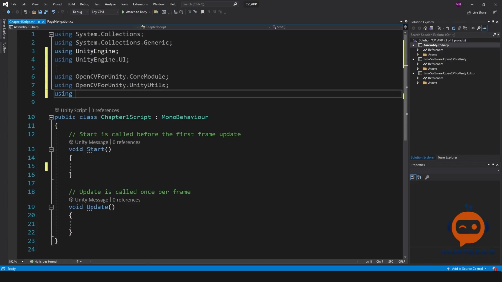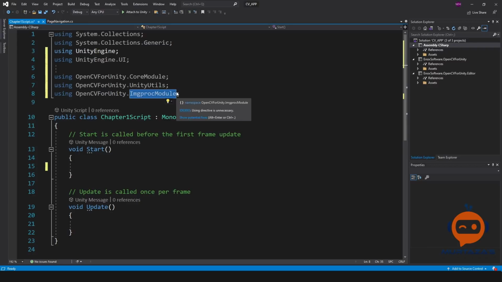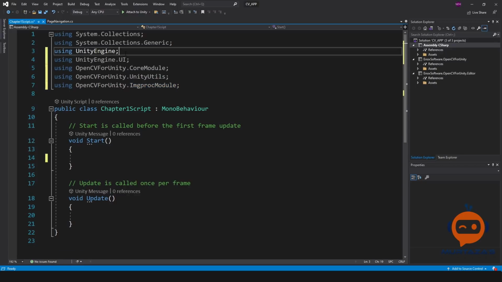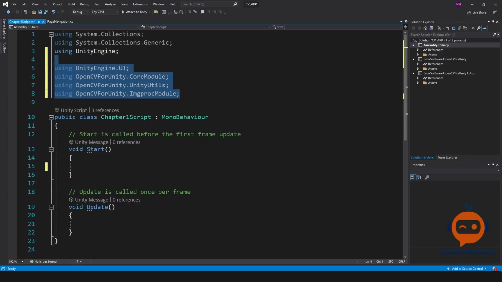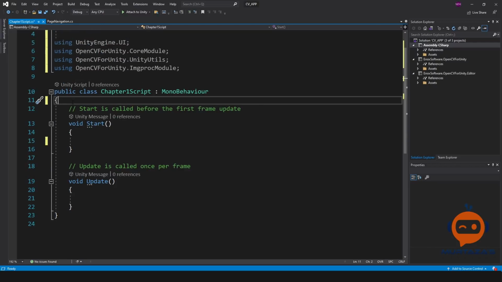Then using OpenCVForUnity.ImgprocModule, image processing, not image codecs. These are absolutely required. This last one is not required for chapter number 1, but for pretty much every other chapter it will be, so I'm putting it as a default, so you don't have to write it again and again. We can separate the ones that we have introduced from the ones that are available by default.